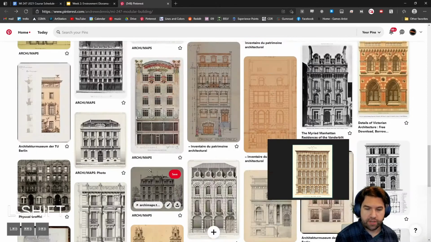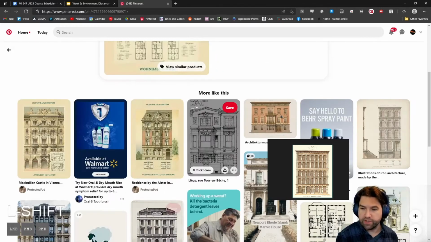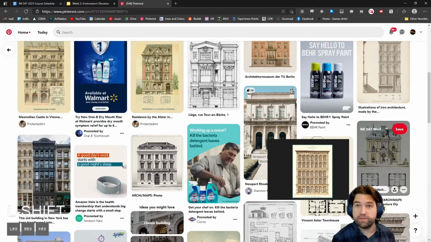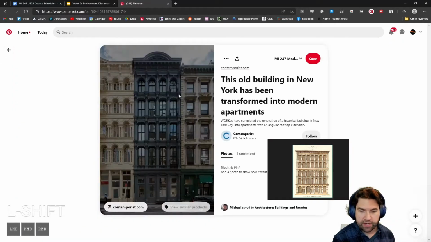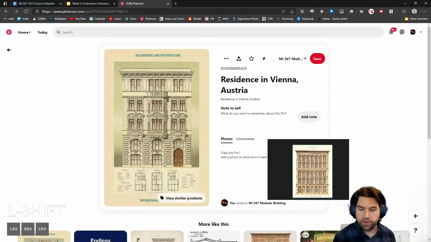So come through here and look for any of your favorites. Often if you click on one of these, it'll take you to other things that are similar in Pinterest. It's a place I like to look. So if there's something you like on one of these that's not in my concept, that's okay. Just let me know if you want to do something slightly off what I've shared with you here in the schedule.